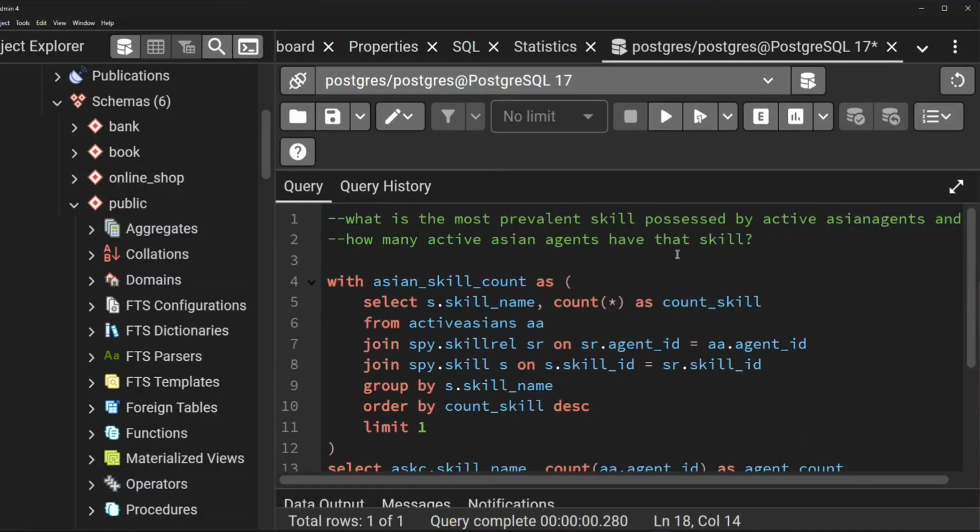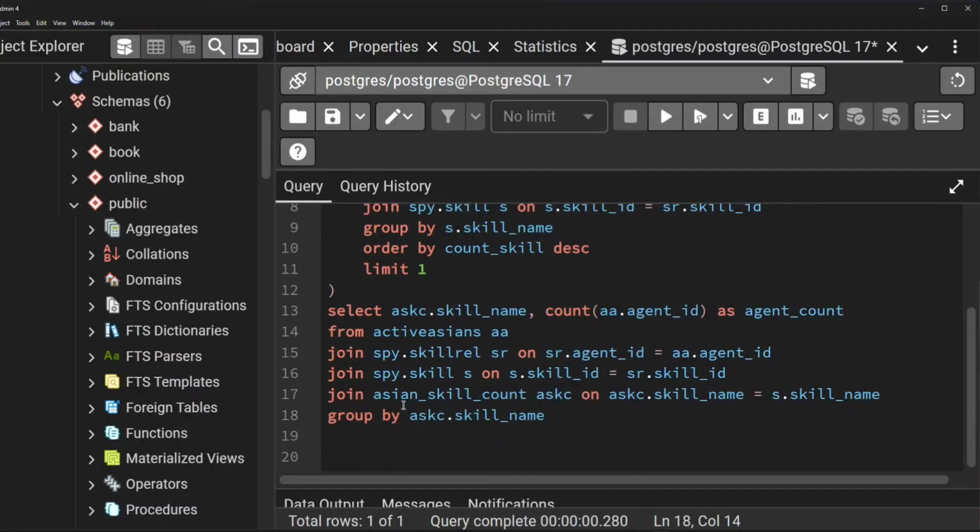So let's go through everything we have written. So this is our CTE. The first time we tried to run this, it was throwing an error, and that's because we used count all in 2 instances, which is ambiguous. So we give this an alias and then replace this alias here. And the second thing that threw an error with this query was down here. So these are things you should check on every time you get an error.